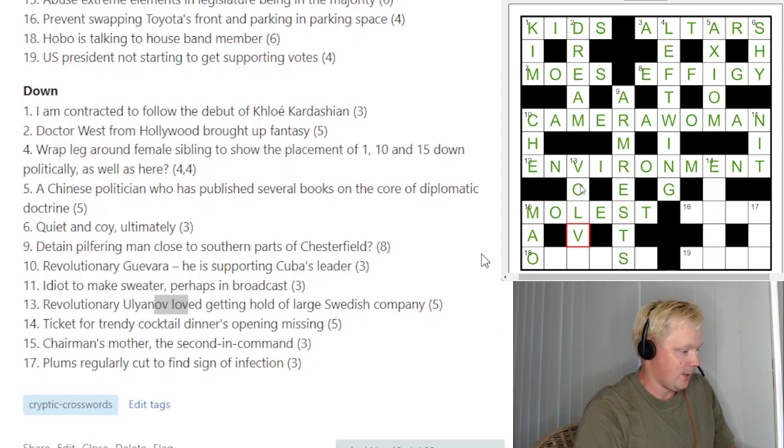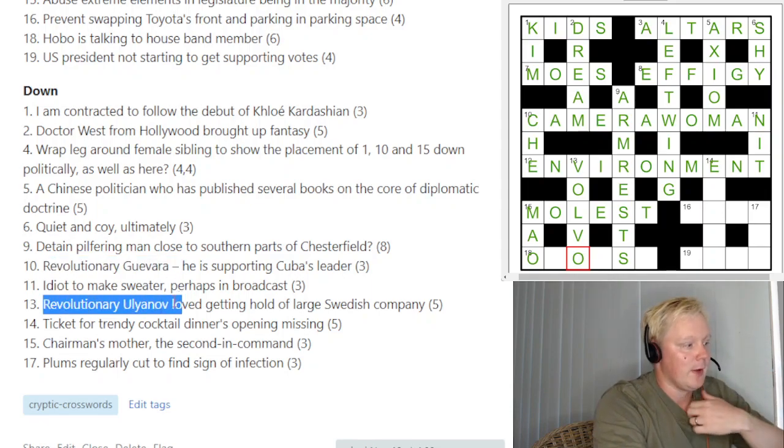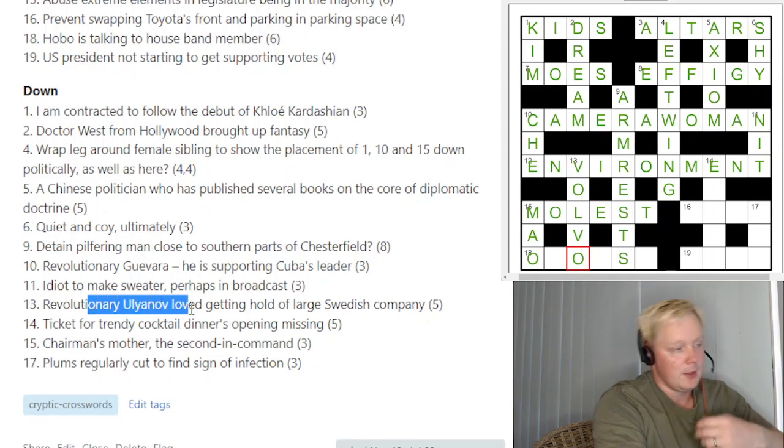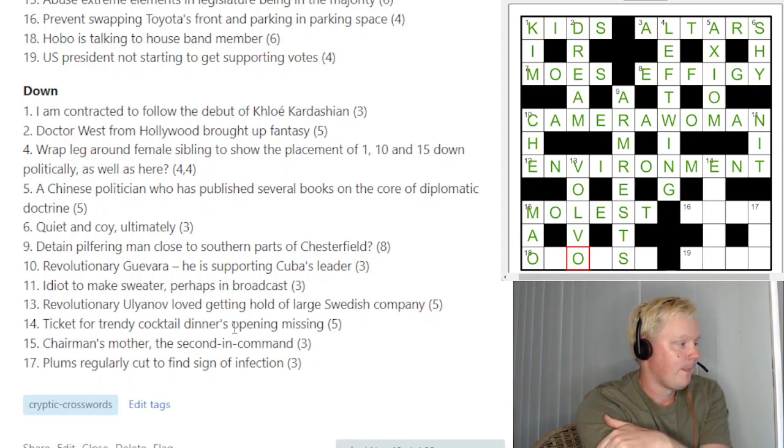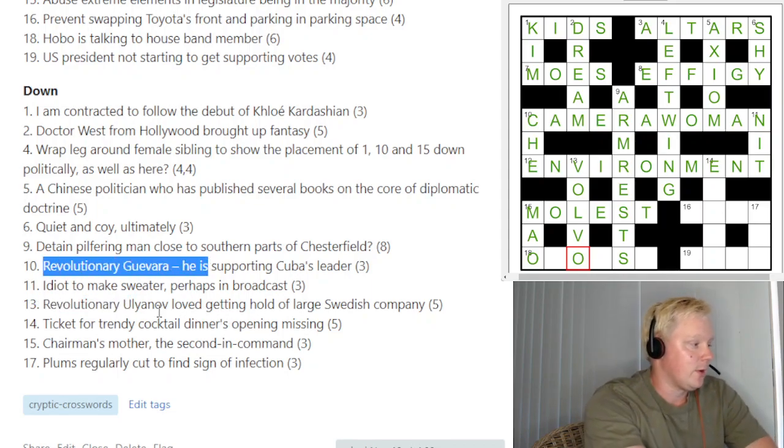And the fact that this is exactly the same as Guevara was just misdirection, that you might think that this has something to do with Lenin, but in fact these were used for completely different purposes altogether. And you have to be ready for it in crosswords. Even though something looks very promising to be the same as another clue, it might be something completely different altogether.